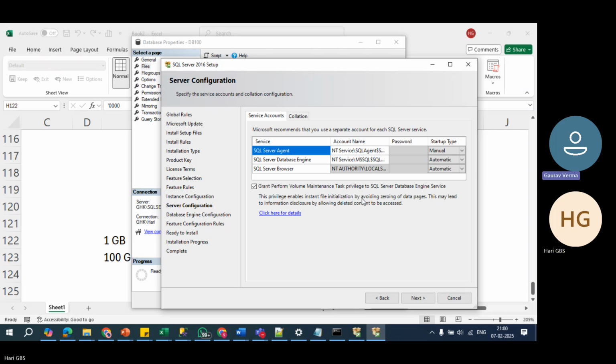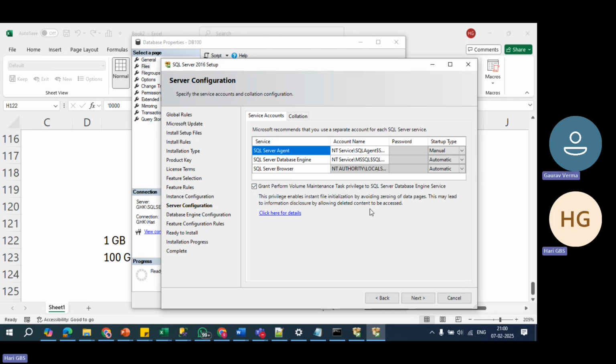Read this. Okay. So this privilege enables instant file initialization by avoiding zeroing of databases. Because of this, database initialization and auto growth will be very fast compared to previous versions. That is why we need to check this option.